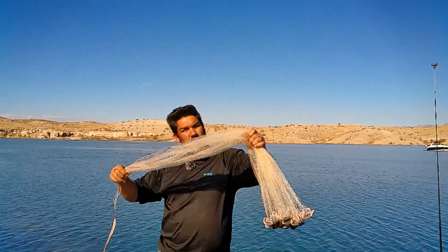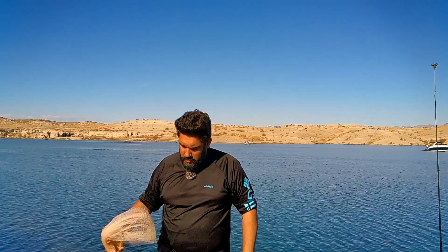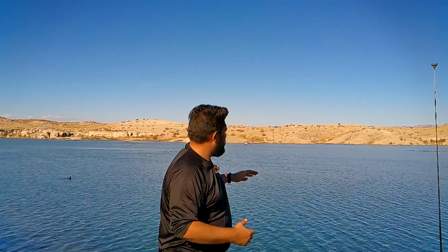I got out here early this morning bringing my cast net to try and find some of the bait fish so that I can live line some bait fish out there for stripers. Seeing as how the anchovies don't work, I wanted to use live bait, but sadly when I got here I realized that the ball of bait fish is actually quite far out there. It's something like 50 to 60 yards, so I can see the bait ball out there but I cannot reach it with the net, so I cannot find any bait fish for this video.